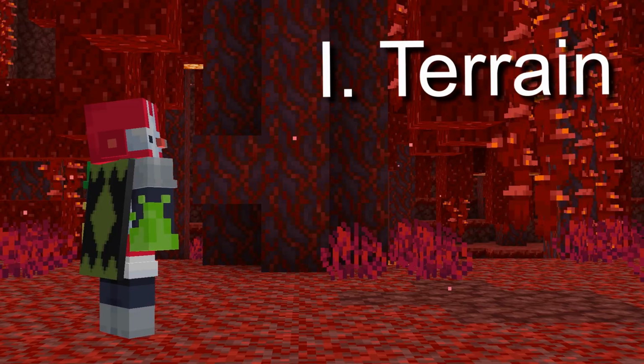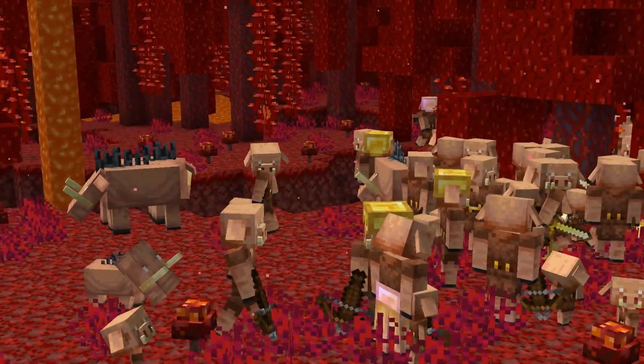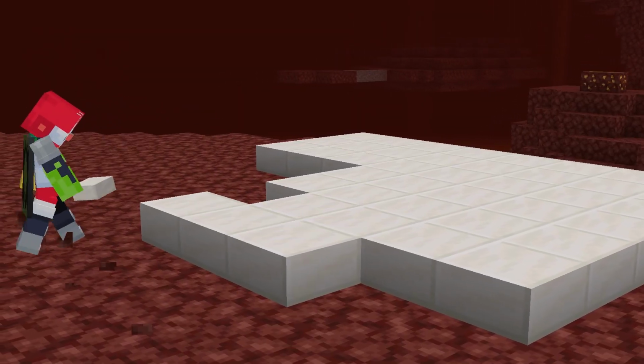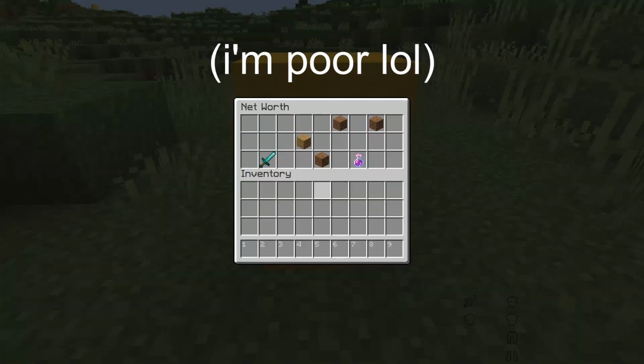Now, although we've made the surface of the Nether just a bit calmer, we now need to make an area that's safe from the Nether's most annoying threat, mobs. Now on paper, this is a simple task, because if you didn't know, slabs have the ability to stop mobs from spawning, so all I need to do is layer the floor with slabs and there'd be no mobs, right? Well, yes, but with the area in question being hundreds of blocks wide, getting the materials is going to be a bit of a problem.